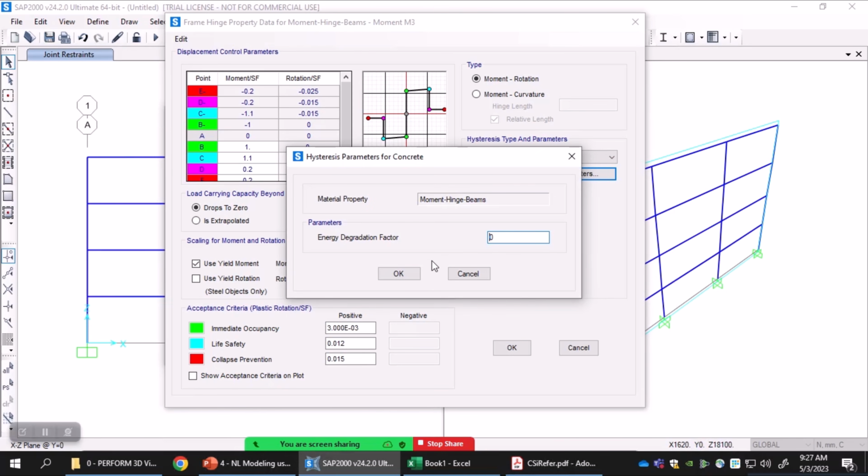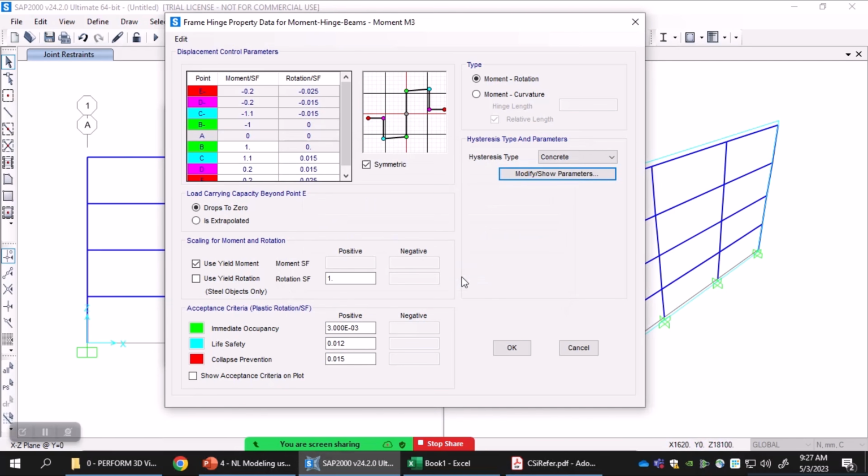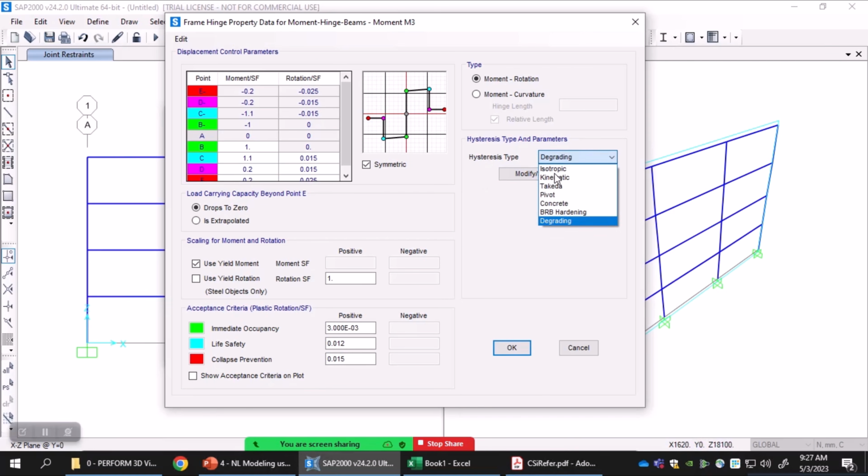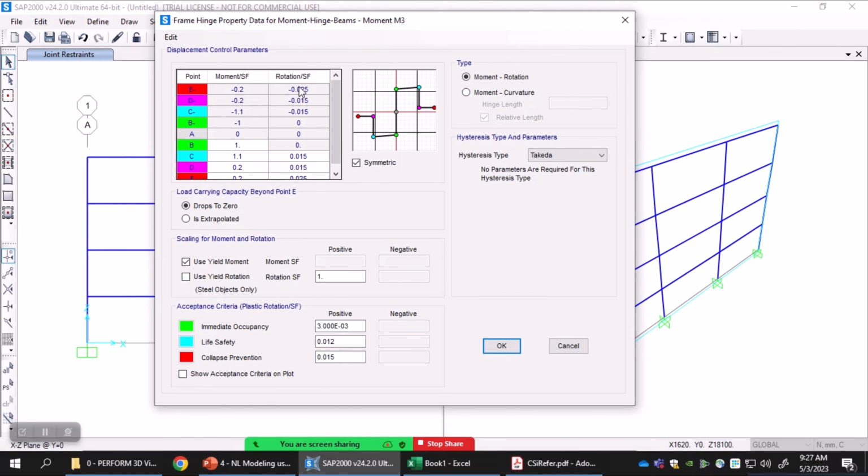You can see its details in the analysis reference manual. Similarly, for the pivot model there are several inputs required. For the degrading model there are a lot of inputs required. So here I am just selecting the Takeda model, and let's assume for this demonstration that all these numbers are correct for my particular reinforced concrete beams.